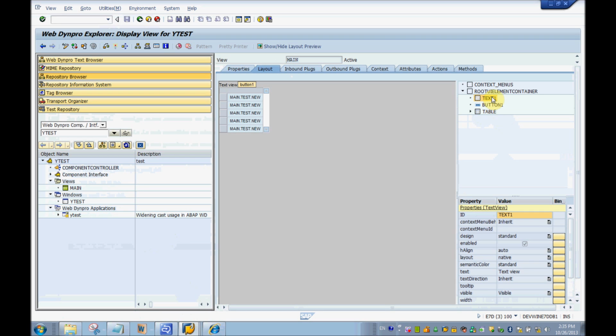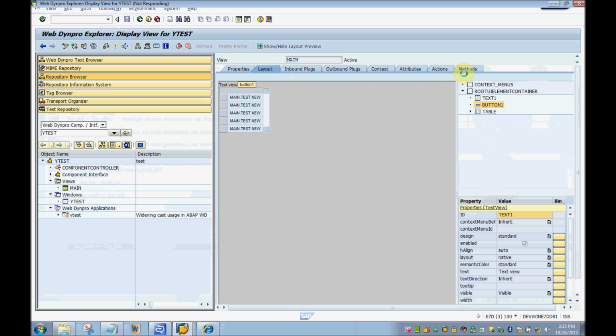Text 1 is a text view UI element, button 1 is a button UI element, and the table is a table. My requirement is very simple here: I want to hide button 1 when I run this application. I want to see only the text view and the table, nothing else.